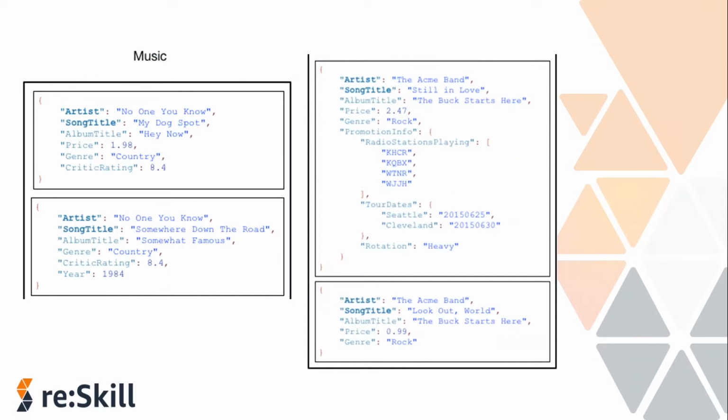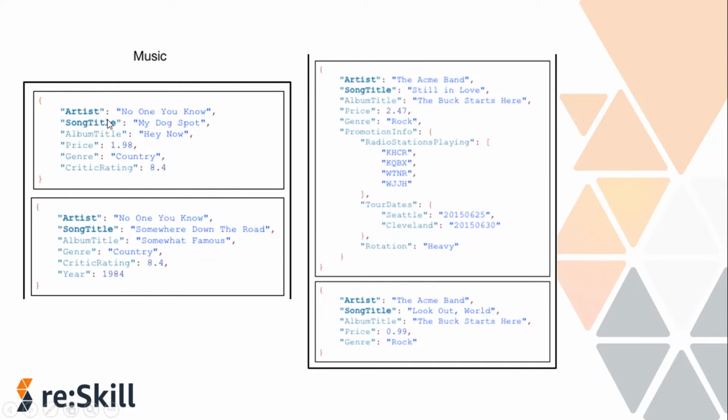Let's have another example of a music table. The primary key for the music table consists of two attributes. Here we are using the partition key as well as the sort key. Partition key is the artist, sort key is song title. Each item in the table must have these two attributes because we have defined them as a primary key.